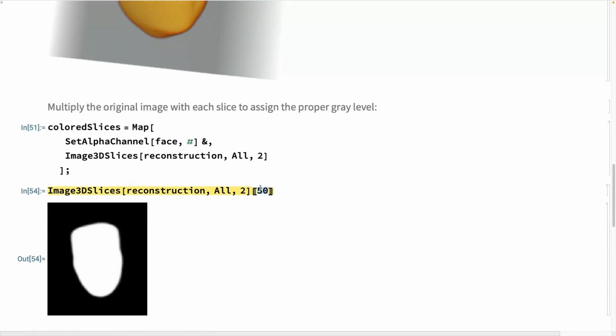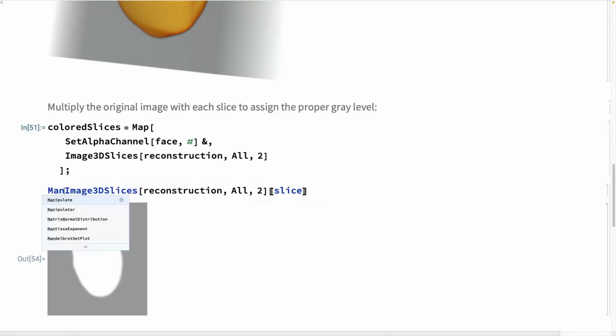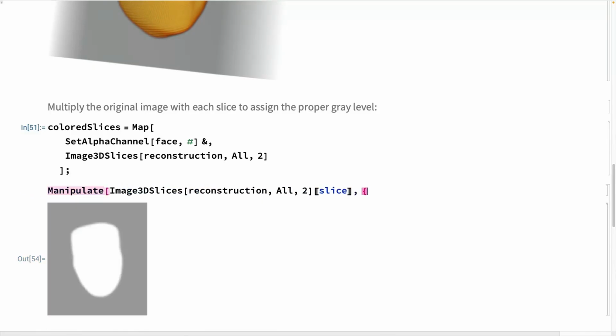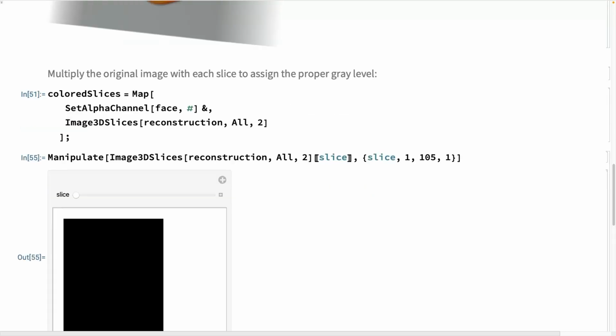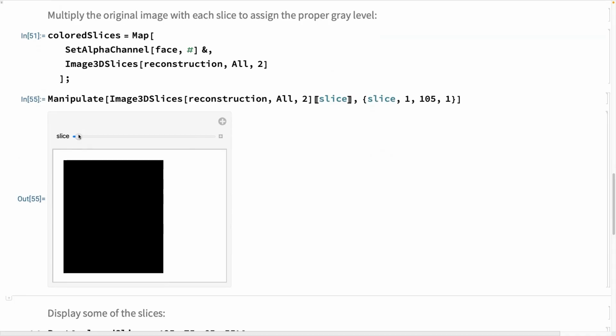And by using the very fun and powerful function manipulate that I showed before, it's at 105, right? We can go through all of these and see what they look like. So if we move through the slices, it's kind of like a medical scan, right? We're getting a 3D map of what those slices look like.